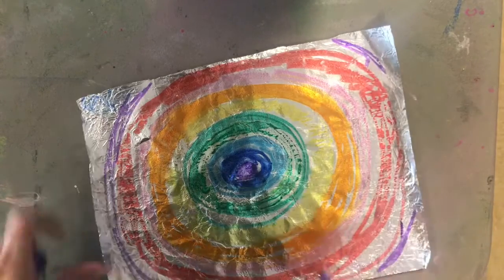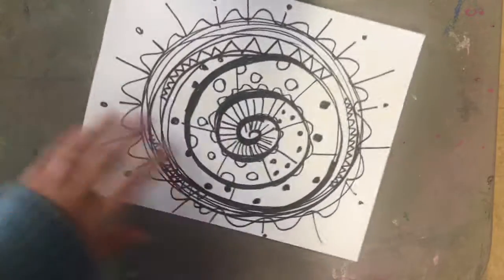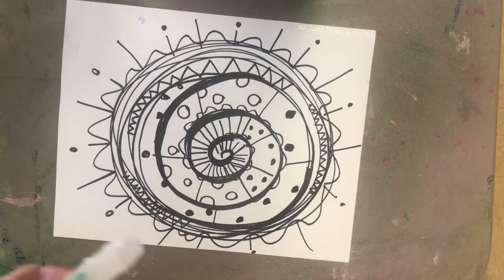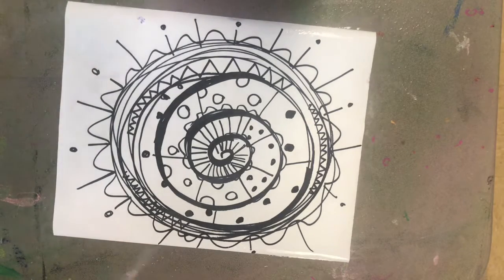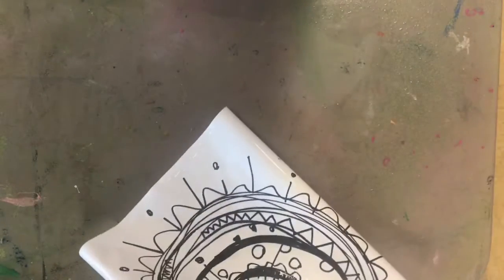All right, I think I'm about finished with this now. So the next step is you are going to get your water bottle, spray bottle, and your paper that you drew on with the Sharpie marker. So you are going to spray your paper just like you did with your landscape watercolor painting. Make sure you get the whole entire paper saturated.